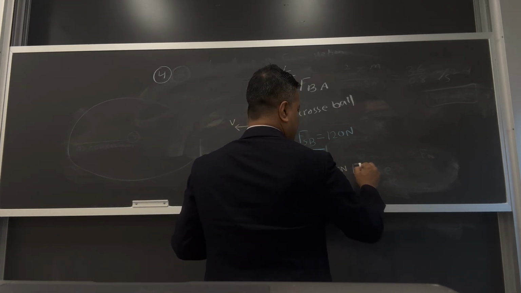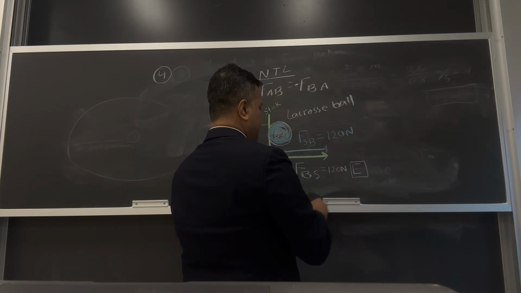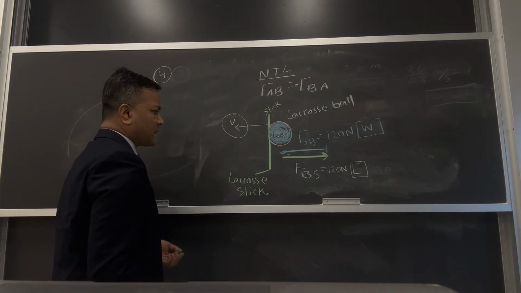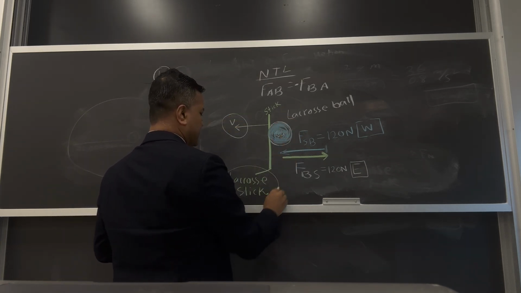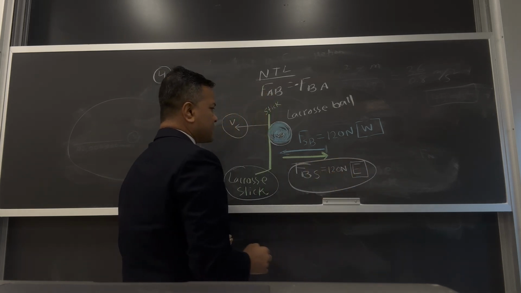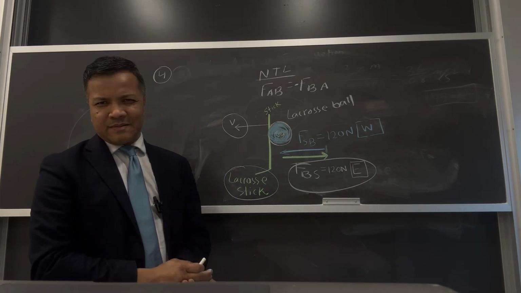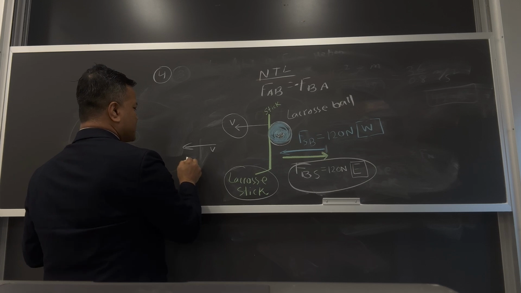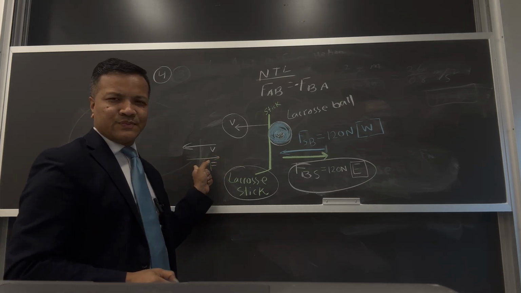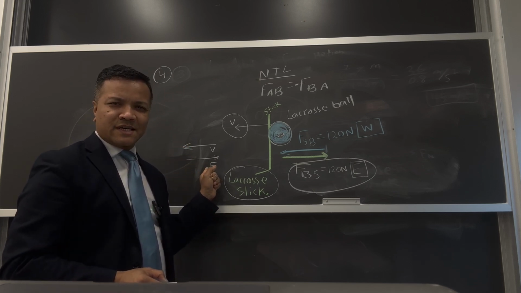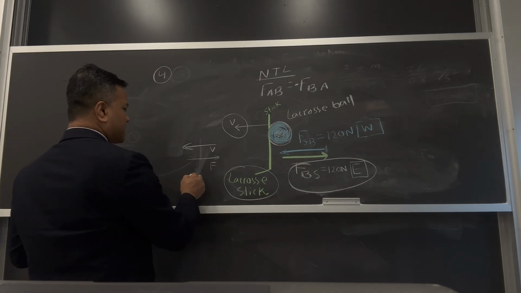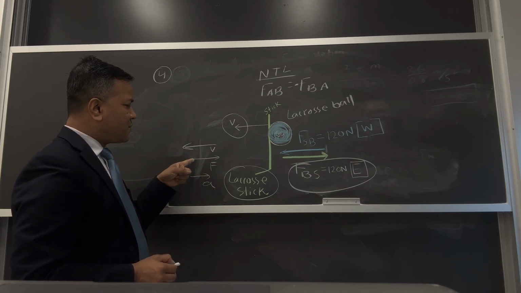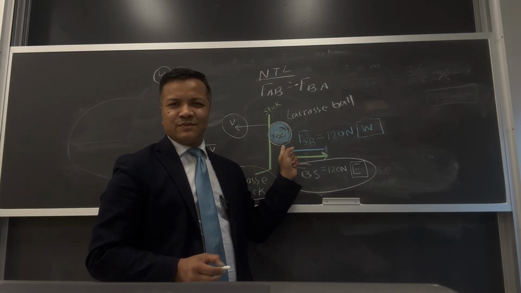If this is to the east, this is supposed to be to the west. Since the ball is moving to the left, the lacrosse stick applies the force to the east so that the ball comes to rest, because now the velocity vector and force vector are in opposite directions. If velocity and force vectors are opposite, since acceleration comes from force, the acceleration vector is also in this direction. Since the velocity vector is opposite to the force and acceleration vectors, the ball comes to rest.